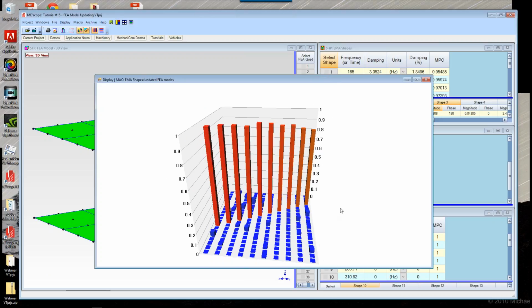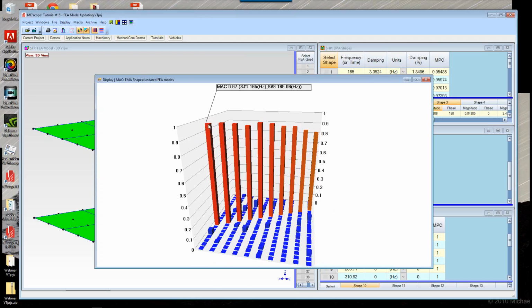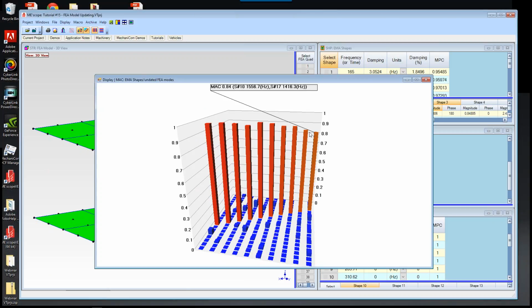Here are the MAC values of the updated with the original experimental mode shapes. You can see that most of them are up in the 90%, which is a good correlation. The worst case here is 84%. That's borderline. Anything over 90% is a good correlation between two shapes.